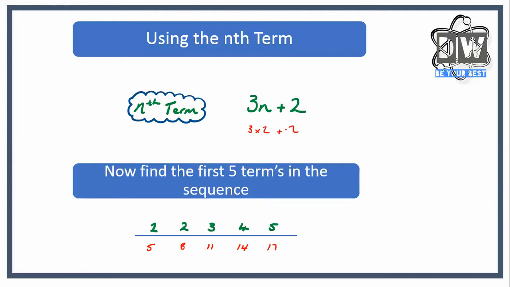But we might just want to check that. So let's just do the last term, make sure we've got them all correct. So the fifth term there, 3 times 5 plus 2, does that equal 17? 3 times 5 is 15 plus 2, and that does equal 17. So we know we are all correct. That's how you use the information that you've been given to get the right answer.